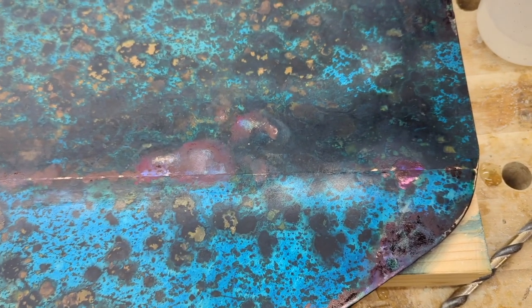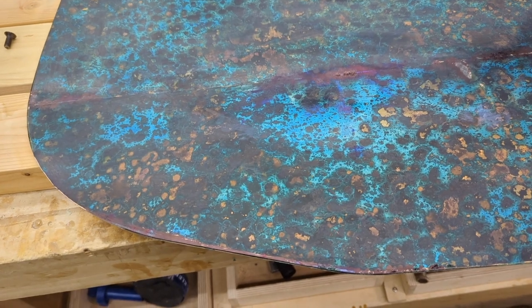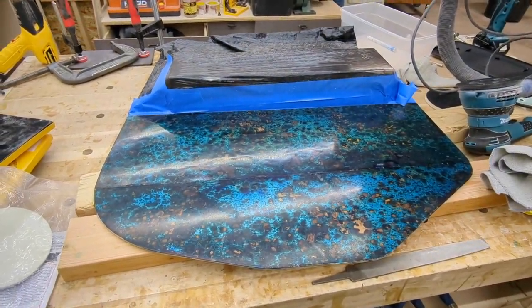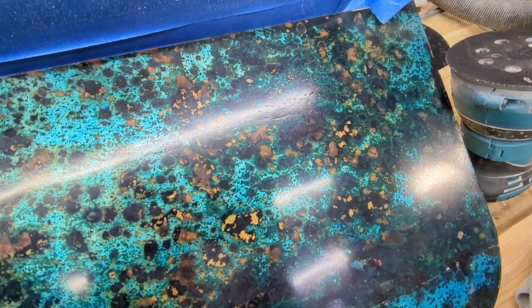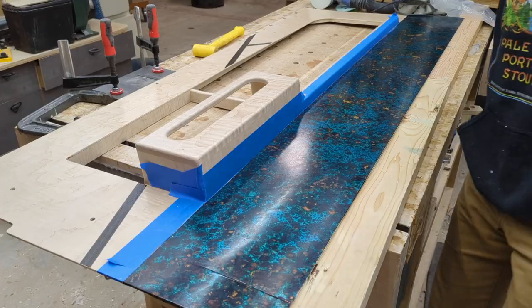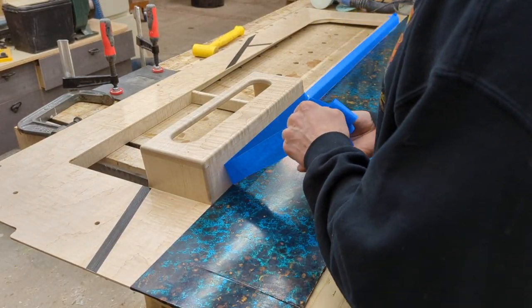It didn't look great, but at this point I was really fed up with this. After the Sharpie was dry I ended up masking off the entire rest of the rear door panel and sprayed some lacquer on it. Two days later when it was dry I sanded it with a 2000-grit sanding disc to get it flat, and then used a cutting compound on a wool pad and it finally got the look I wanted. It's clearly not perfect but it's got a lot more of a nice glass look now. Having learned that process, I repeated it on the backsplash — sanded it down lightly, tarnished it with hydrogen peroxide and salt, used a little Sharpie ink, spray lacquered it, went over it with 2000-grit and then the buffing wool pad, which is what you saw at the start of this video.